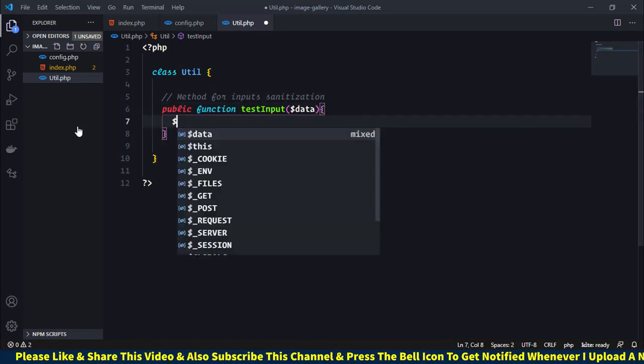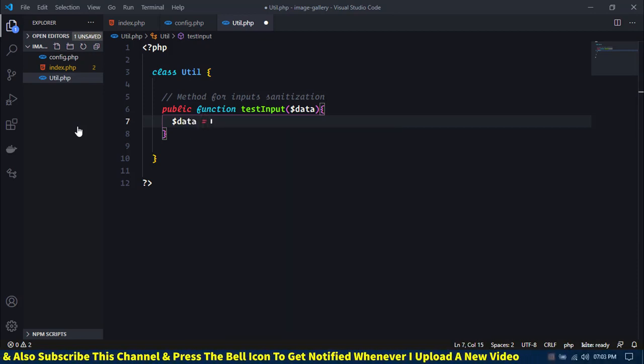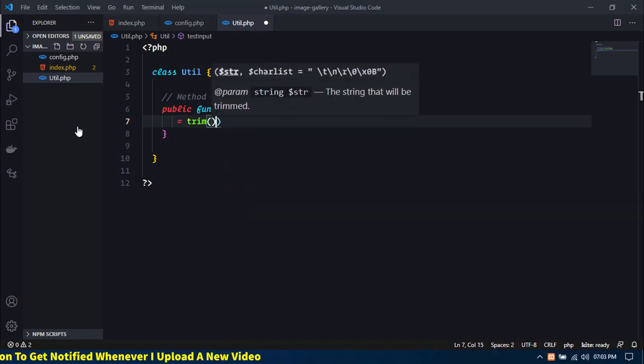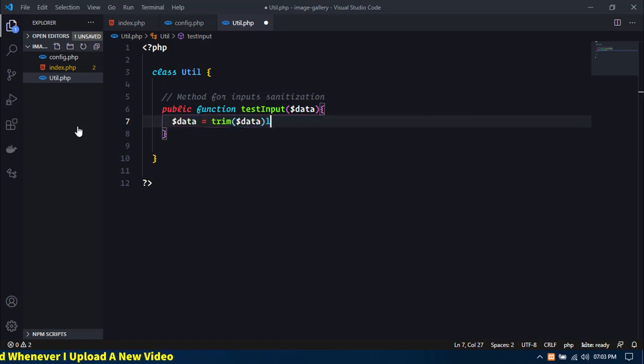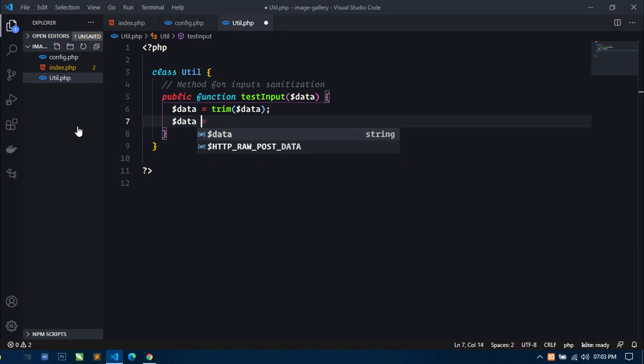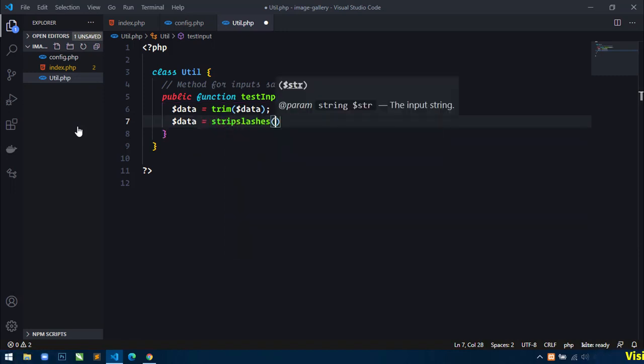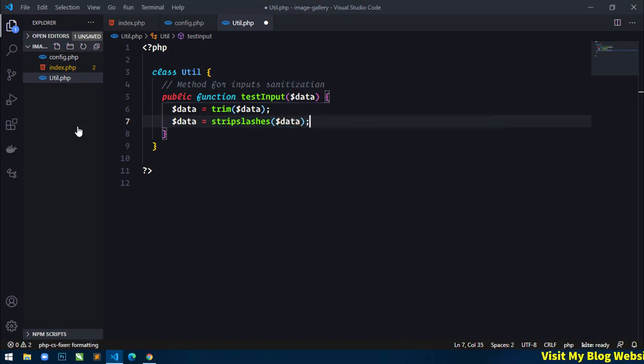Here I will assign data equal to trim and pass data, and next data equal to stripslashes data.